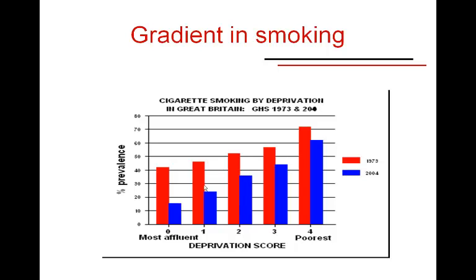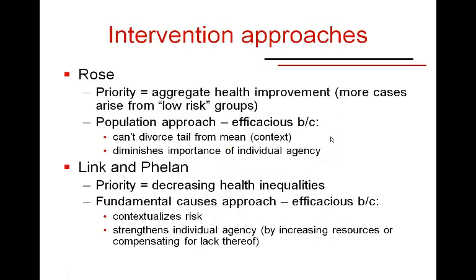But what you also see is that the social disparity in smoking between 1973 and 2004 has increased by virtue of education efforts, awareness increasing, and being much more adopted or acted upon by those with more resources relative to those with less resources. So you see the gradient here being much more steep in 2004 relative to 1973. Okay, just a way to sort of integrate and point to moments of intersection and divergence between these two models in terms of what they say about intervention.